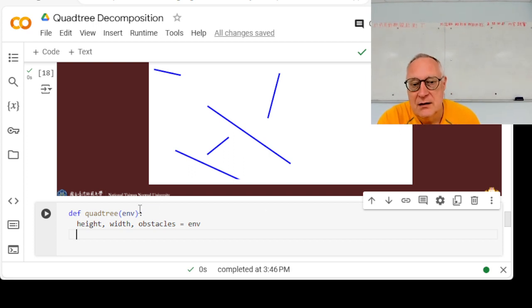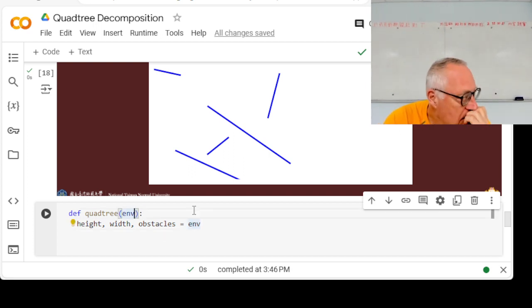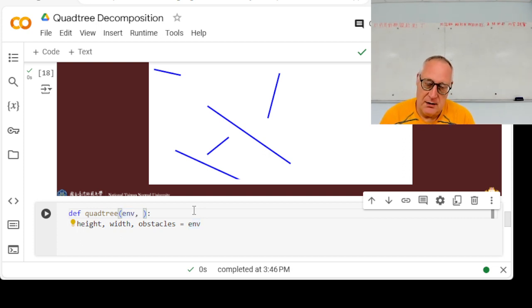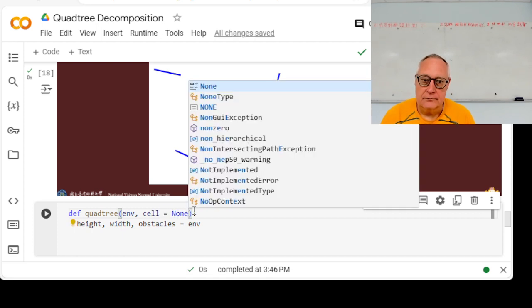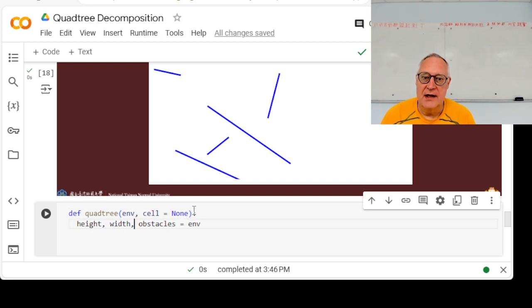So here, actually, I don't think environment will work just yet, because I only have height and width for the environment. When I look at the top left, it's going to work, because it's from 0 to half of the width, half of the height.